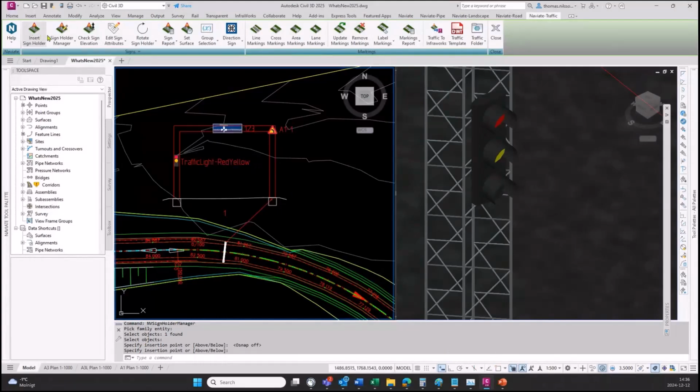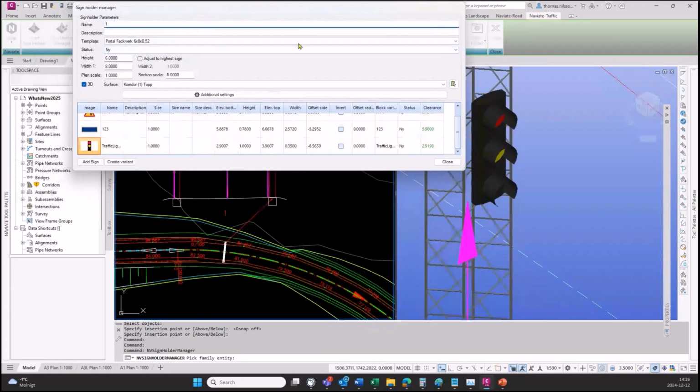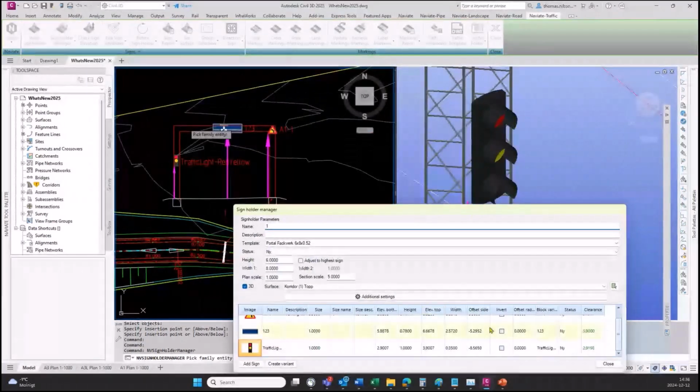Yes, I want to also mention the way of changing stuff. We've also moved, as you see, changed the appearance down here. We've also moved the section scale to the first window or in here.